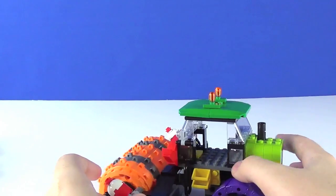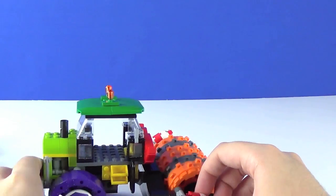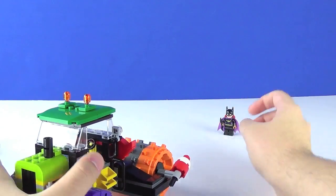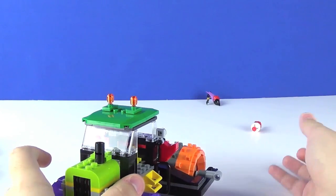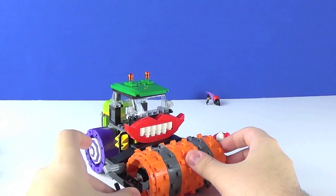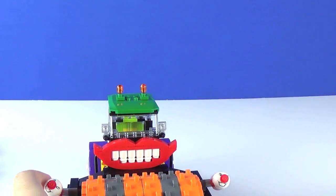So while it is pretty cool, it's a pretty effective playability feature, but it's kind of hard because you can't really tilt the missiles like this without them falling out at this angle. They're really meant to be pointed upwards, but if we take Batgirl, for instance, and try to point these at her, I guess it works for the most part. So yeah, it is pretty effective. The only problem is that you can't really point them down, or else they'll just slide right out. That's a really minor problem though. So really great playability feature for the most part, and just getting Batgirl back there out of the picture here.